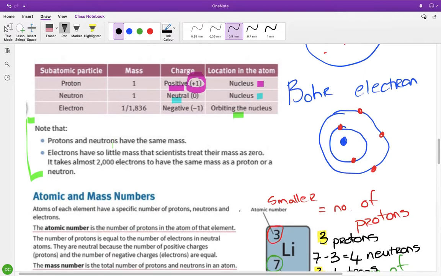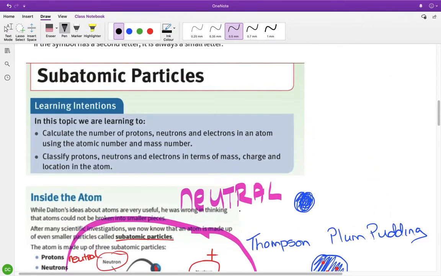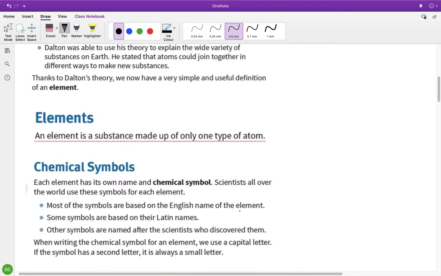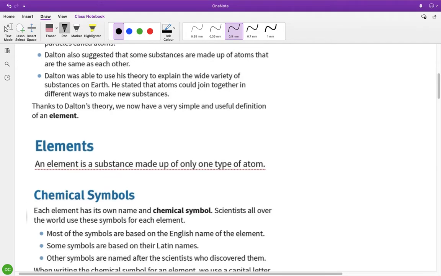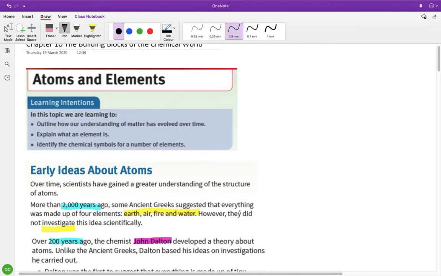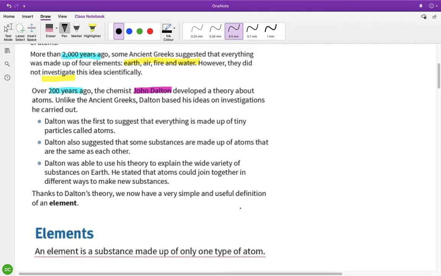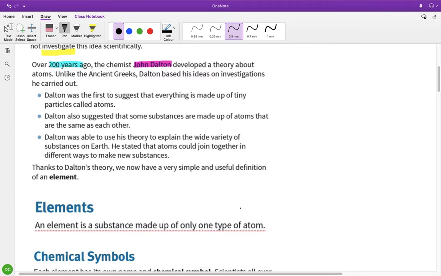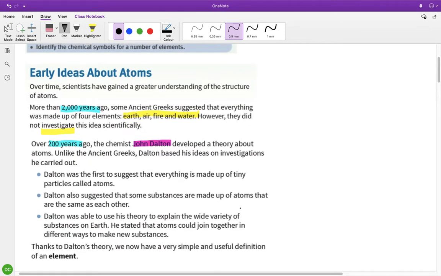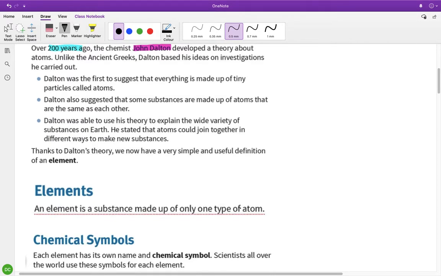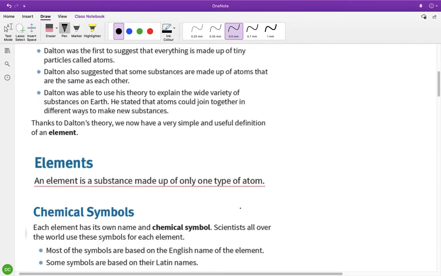Okay, so what I might do is leave it at that for today, and we'll pick up there, what day is today? Thursday, so we pick up there on Tuesday. So what I want you to do is go through this, obviously listen to what I'm saying, and take notes down into your copy as if you're in class. You don't need to write everything down, just the main things I talked about. So up here, the main thing would be Dalton, his contribution. You would need to know the elements, the definition of an element, without a doubt.